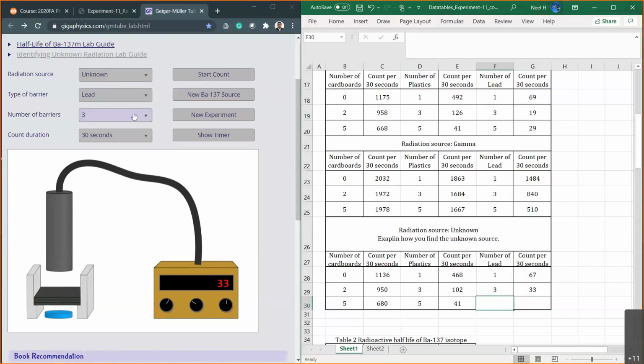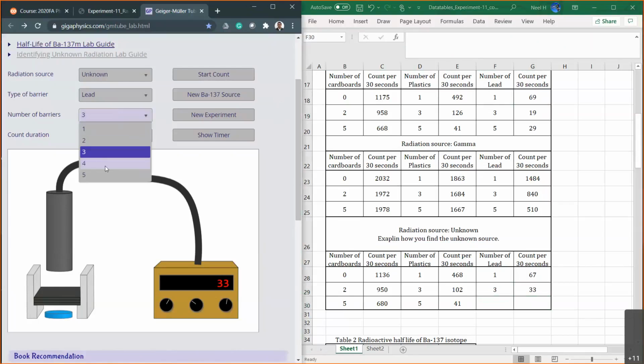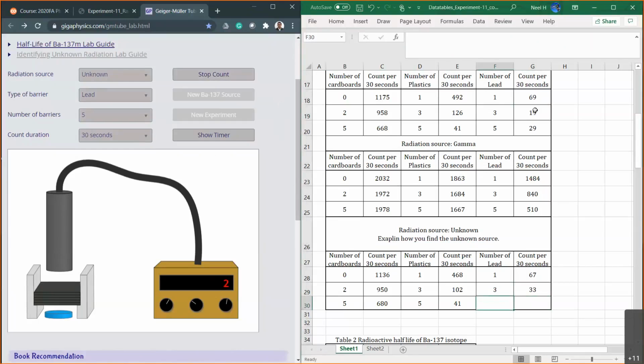Let's continue with the 5 layers. That's the only very different number I saw, almost twice, but all the other numbers are a very good match. 26, I got 29 earlier.